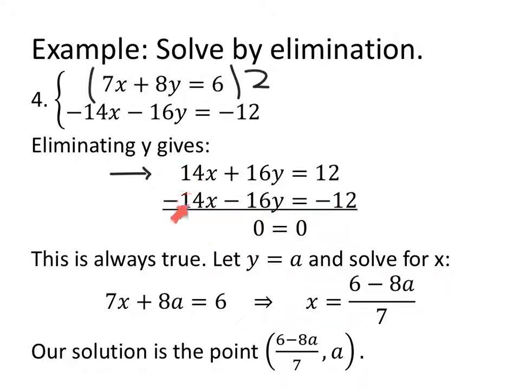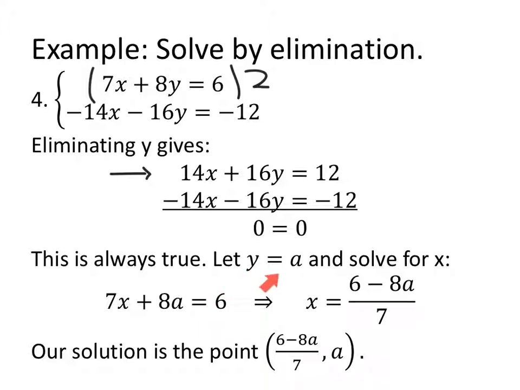But when I eliminate the x's, I see that I've also eliminated the y values. 12 minus 12, that's 0. Now 0 is always equal to 0. This is always true. This is what we call a dependent system. And when we have a dependent system, choose the last variable. So if it's a 2-variable system, it'll be y. If it's a 3-variable system, generally it'll be z, if you're using the standard x, y, z.